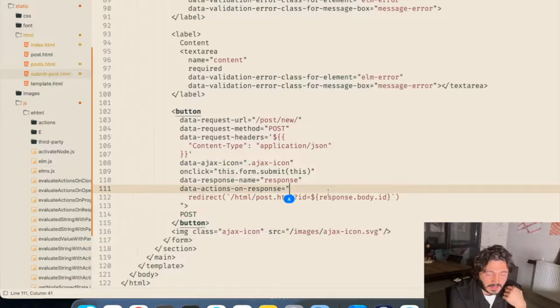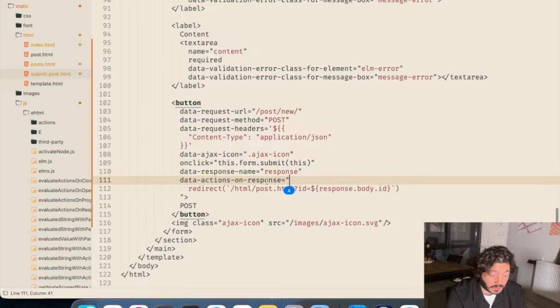And of course, it's a naive implementation because in production code, you most likely need to handle different status codes, like for example, what's going to happen if the status code is 400, or 500, or 401 if the user is not authorized to do such a request. But just for simplicity, we just redirect to our post. So yeah, it's a very simple app.